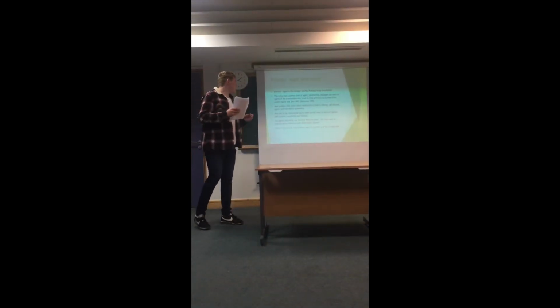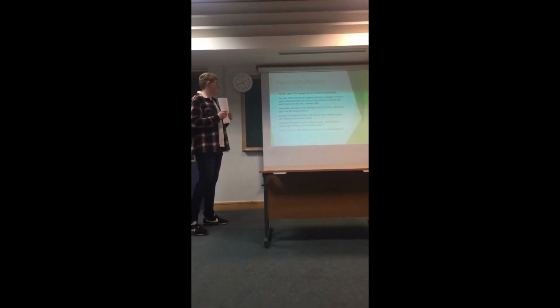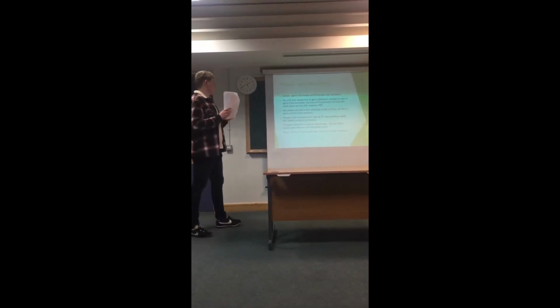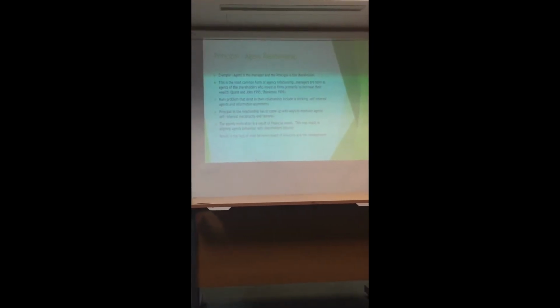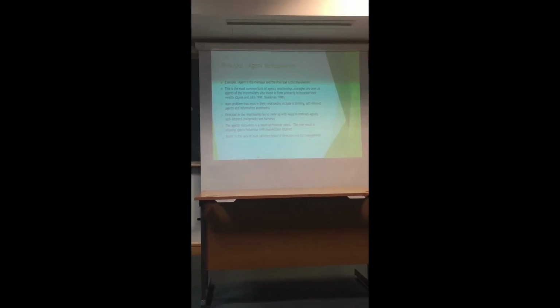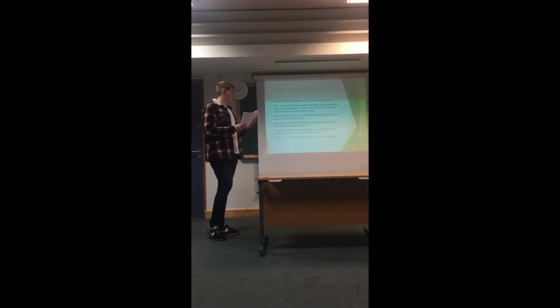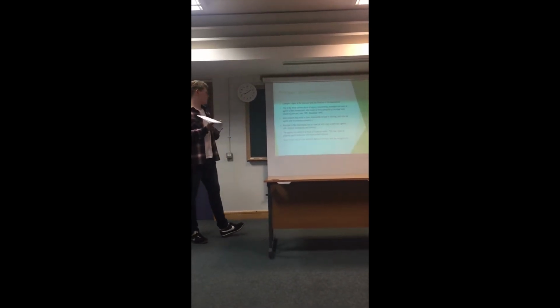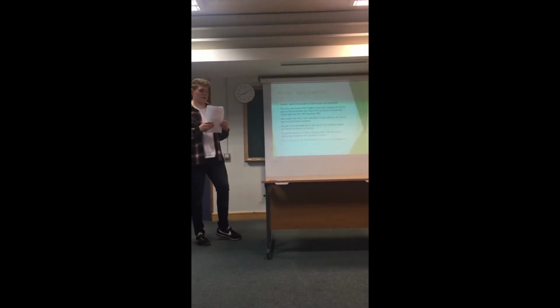Right. So here we have basically a theoretical framework of how the principal and agent relationship works. We're going to use a basic example of the agent, who is the manager, and the principal, who is the shareholder. With this relationship, there are three conflicts that can happen. The first one is shirking, the second is self-interest, and the third is information asymmetry. I'm going to explain them in the next slide under agency costs, okay?